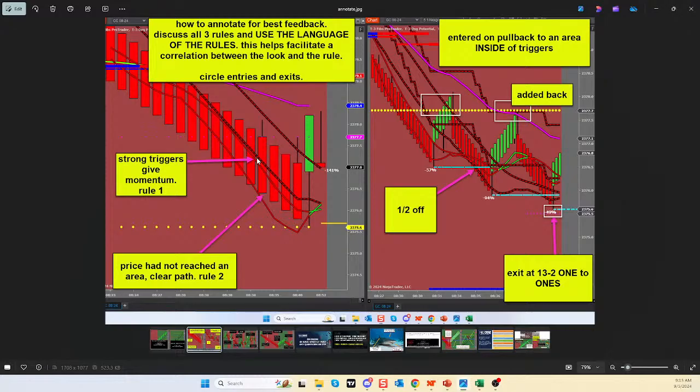Are you reading them correctly? And if you're not, we'll talk about it. If there's a misunderstanding with one of the rules, we'll be able to clear it up and say it in a way that makes sense to you. Sometimes you enter early, sometimes you enter late, sometimes stops are too tight, targets don't make sense. We'll discuss all of that on your small chart.